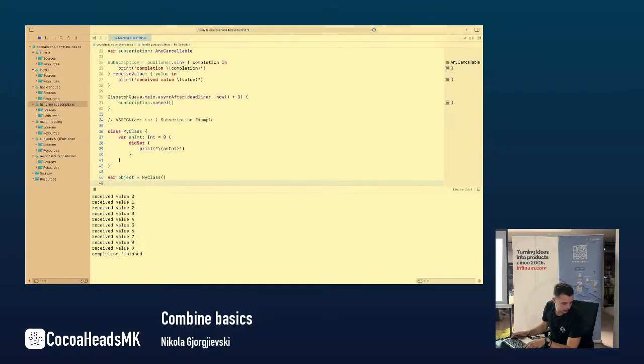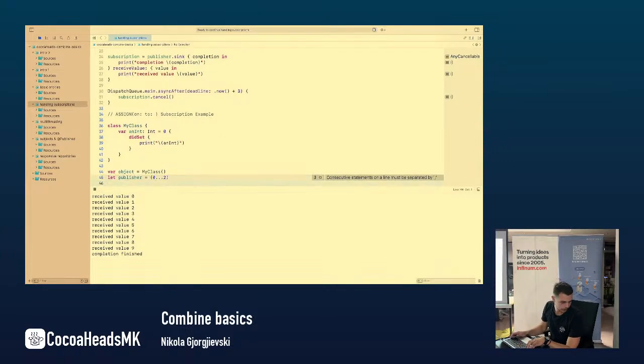and a publisher. So I would create another sequence publisher from the values 1 to 2. There's no parentheses, 1 to 2, and I would create a subscription afterwards.